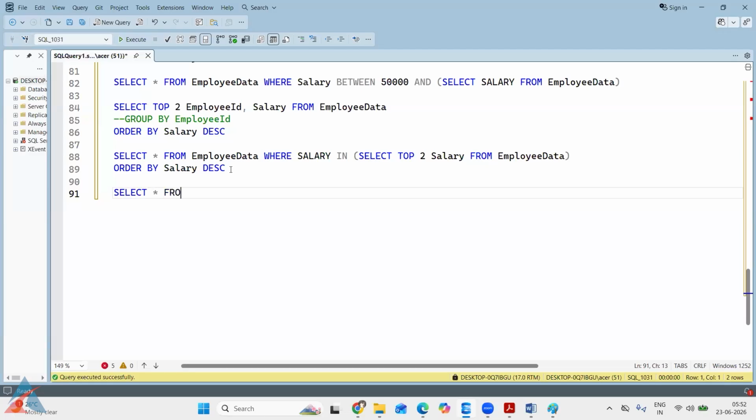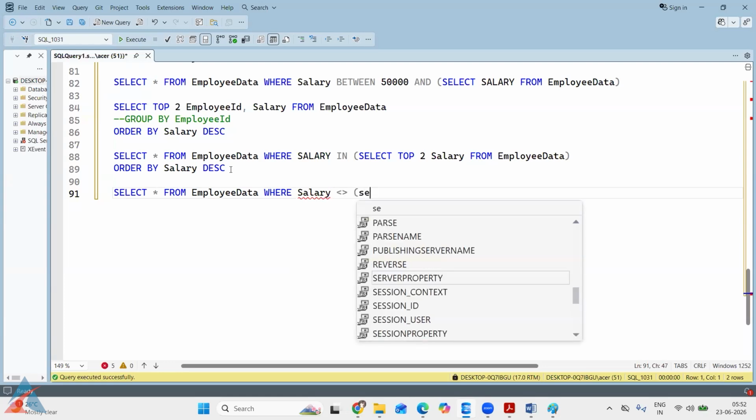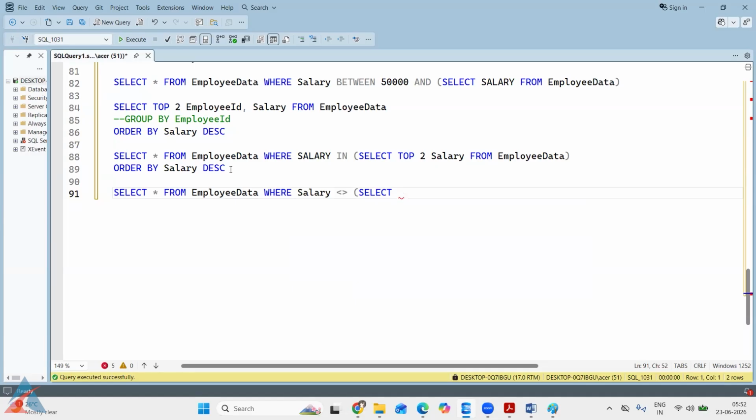We have to write select star from employee data where salary is not equal to, select max of salary from employee data. Max of salary will give the maximum salary, which we don't want; we want everything other than that.